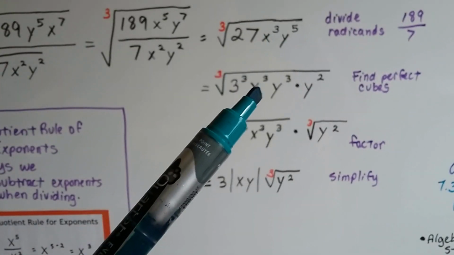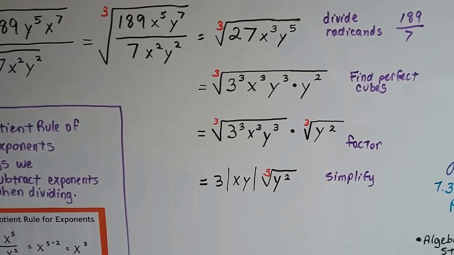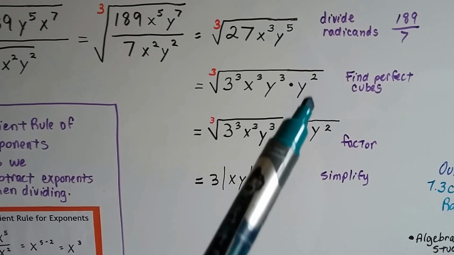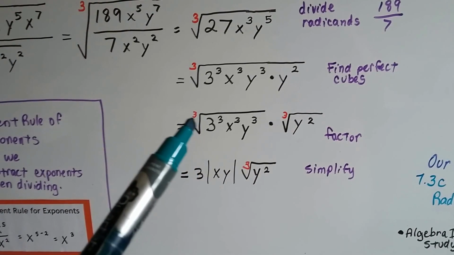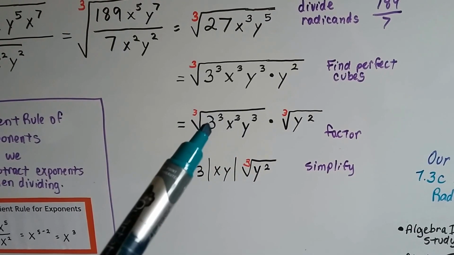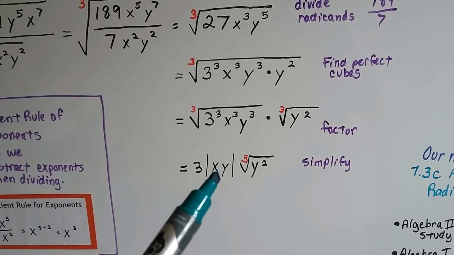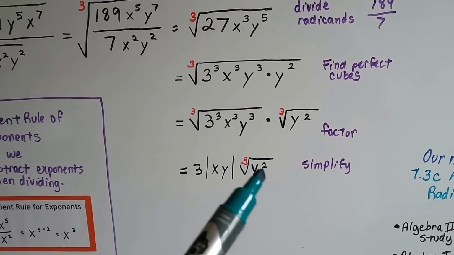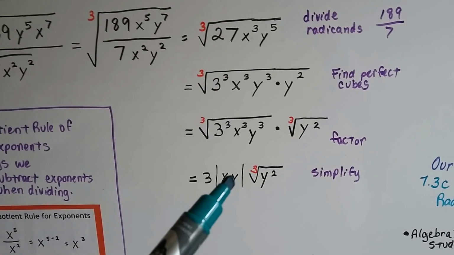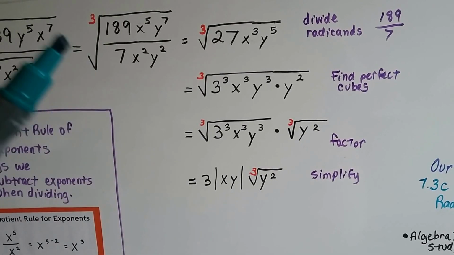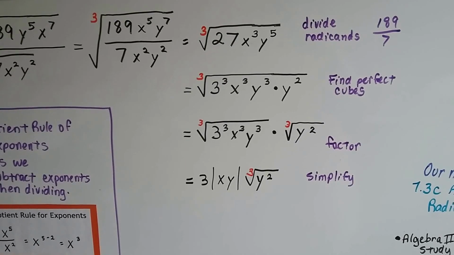We've got our x to the third, and we can break the y into a y to the third times y squared. Now, because that's not a perfect cube, he's got to stay underneath the radical sign. So now we can pull this radical sign and the root and all these exponents off of this because all the 3's match, and we get 3 times the absolute value of x and y times the cube root of y squared. And this x and y are in absolute value bars because we're not sure if they're even or odd, okay?